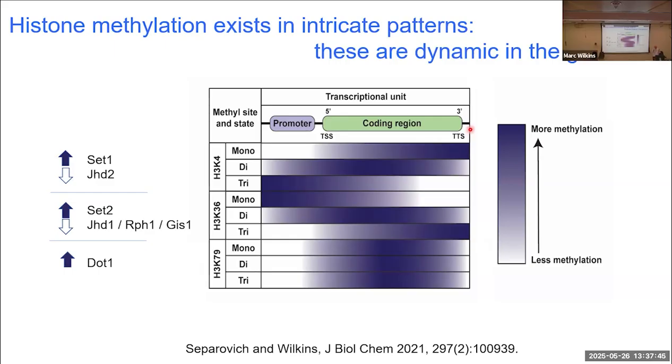The enzymes have to put them on there, don't they, in some way? They have to know where to go. They need to know where the genes are. They need to know where the intergenic regions are. They need to know what the start and the end of the gene is. And so you've got these eight enzymes, putting it on, putting it off, that create these crazy patterns along a gene. And it does this for every gene. And the whole thing's dynamic. It's changing all the time as the cell is adapting to whatever is happening inside itself or the external environment. This is exquisite. And the question is, of course, how is this regulated? Or who's controlling the controllers is the name of the grant that we wrote. Everyone likes a catchy title. Who's controlling the controllers?